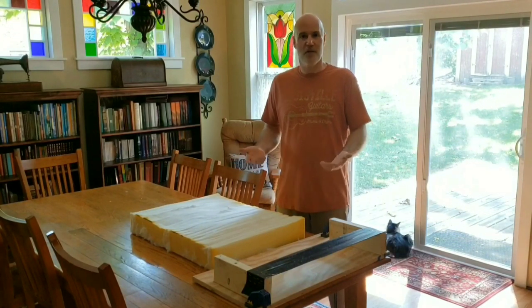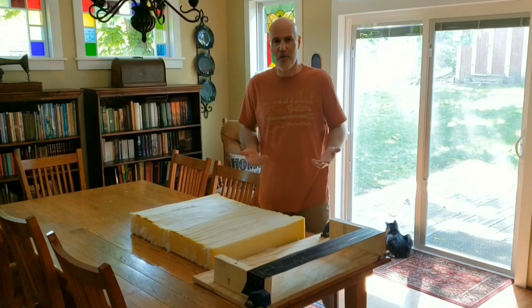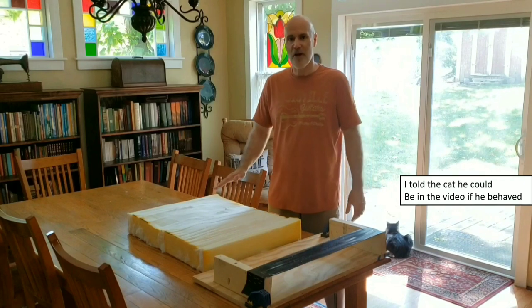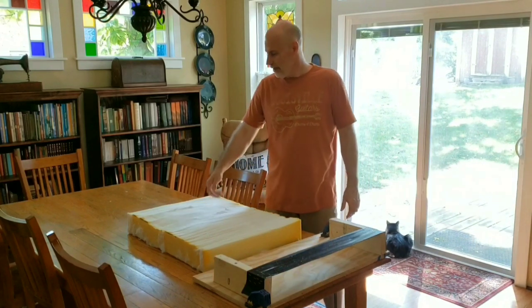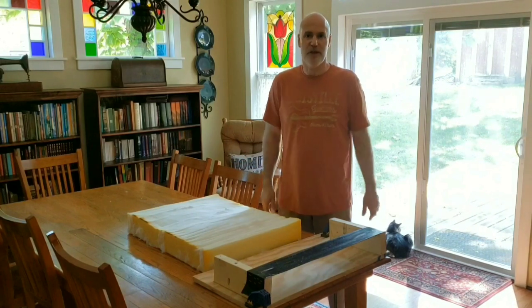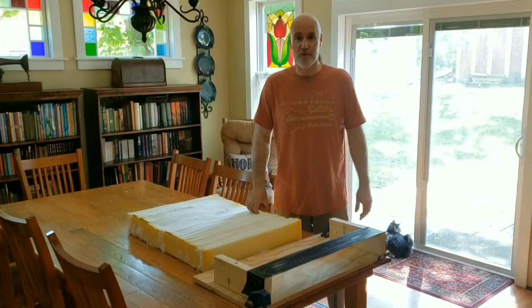The cut is done. It wasn't too bad — it took about 10 to 12 minutes. I'm pleased with how this came out. Pretty flat all the way across. Maybe a little high spot here I've got to trim down a little bit. But honestly, once I cap this with foam top and bottom, it's going to be really comfortable.